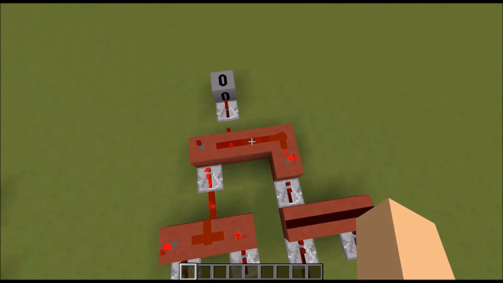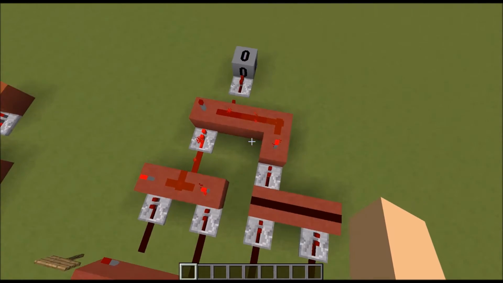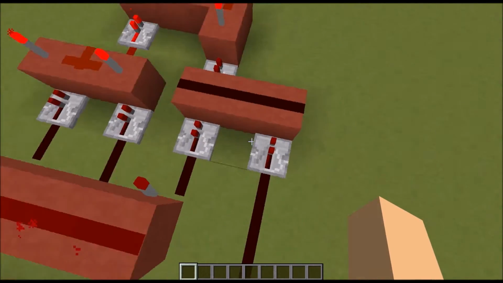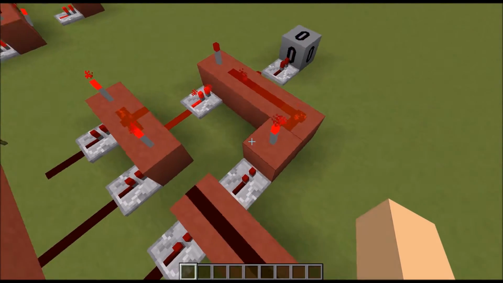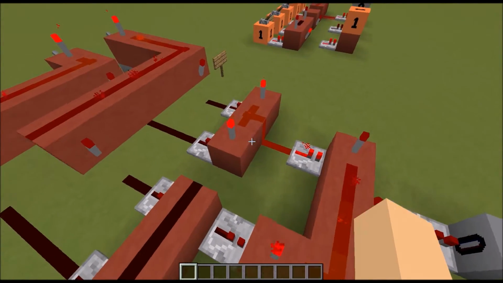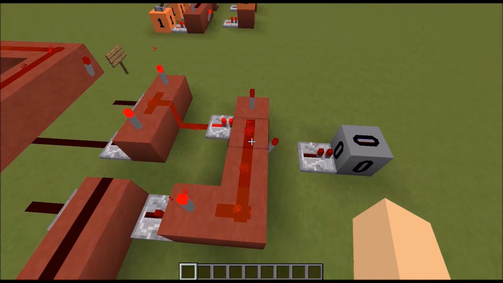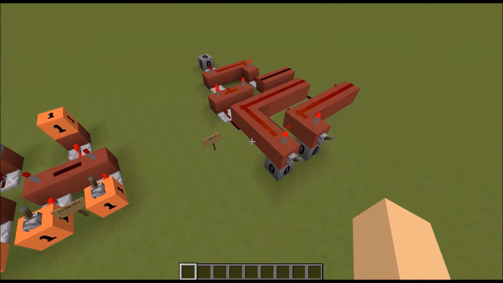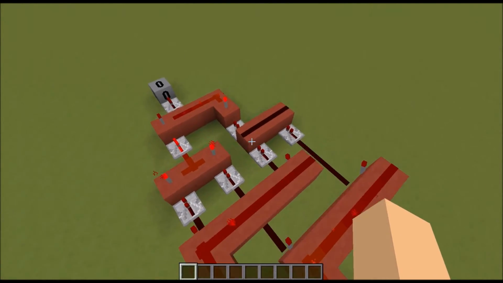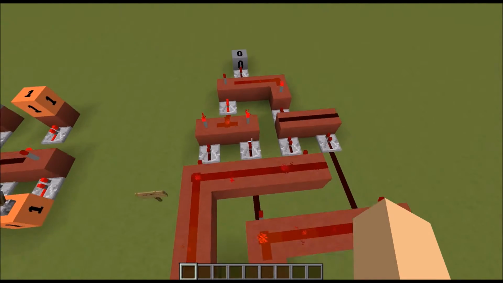Now the AND gate will only turn on if both of these are on. So that is why that is there. And the OR gate will turn on if either of the inputs are on and if both of the inputs are on. So this, coupled with the AND gate and coupled with the NAND gate, will only let a signal through if either of the inputs are on, but not if both are on, and not if neither of them are on. So that's the Xor Gate, and that's how you make it with a NAND gate and an OR gate going into an AND gate, which produces an output.